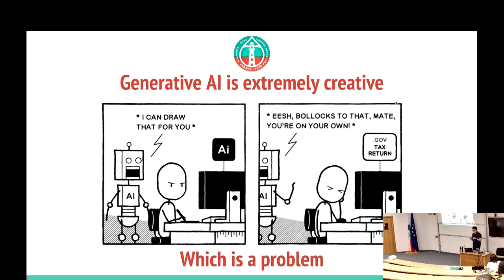And the problem is that it is creative in the sense that it's super good for ideation, right? So if you're asking it, can you give me 100 examples of tweets that I can tweet about this subject, it's going to give you that back in like 20 seconds. And there's no human that can ever do that. So it's super good at that. It's not good at quality creative stuff yet, but it is very creative.